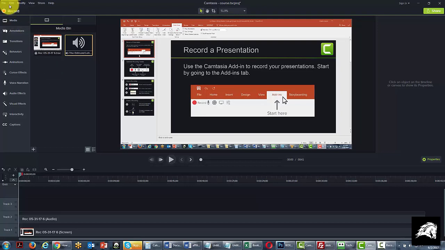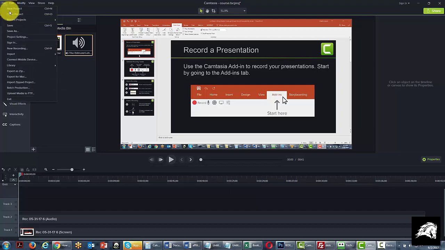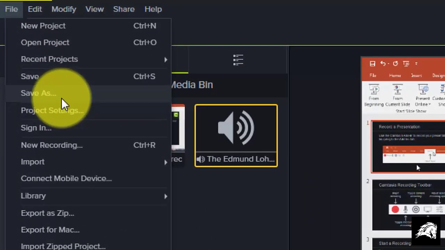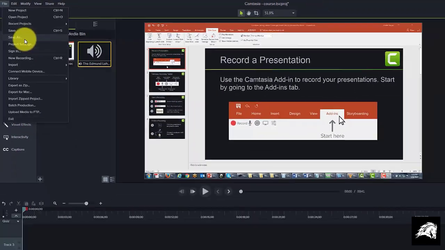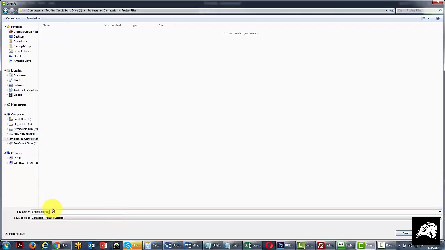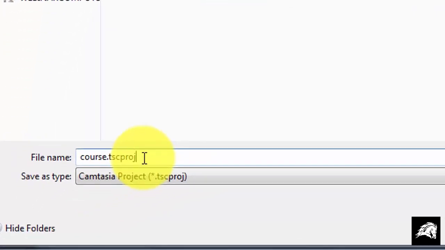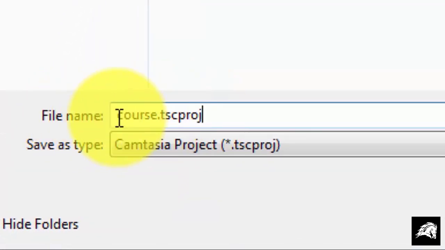In order to do that, you would go to the file area and click save as the first time. So we're going to save this as a name that we'll remember. Now you want to take note of how this project file is named. It's actually going to be named something different than if you have used previous versions of Camtasia. It will not look like something that you've used before.